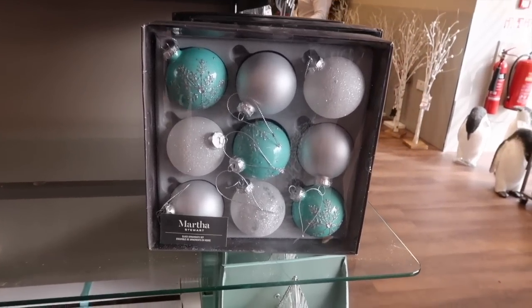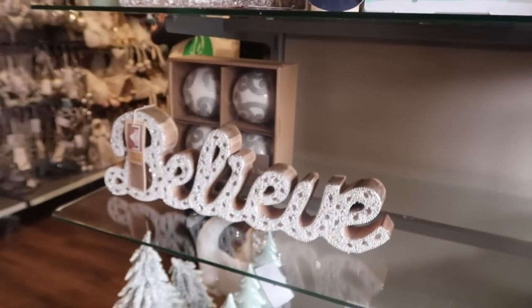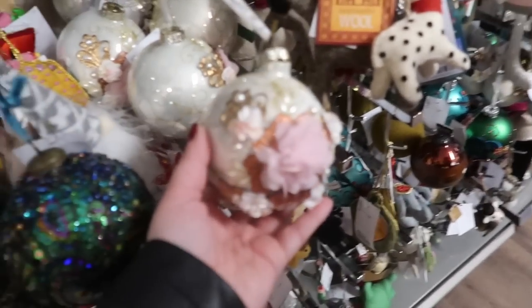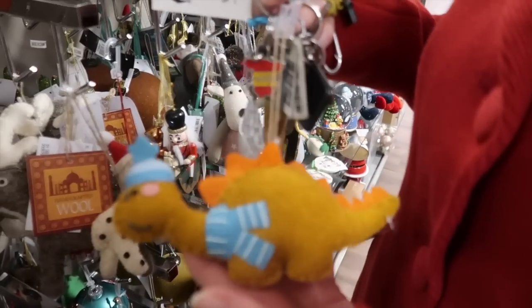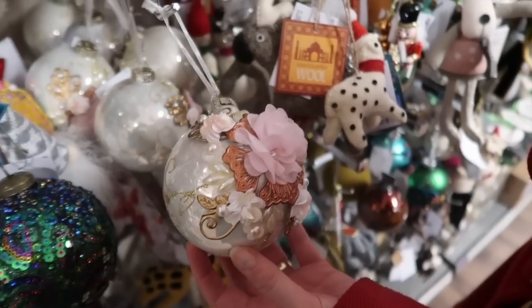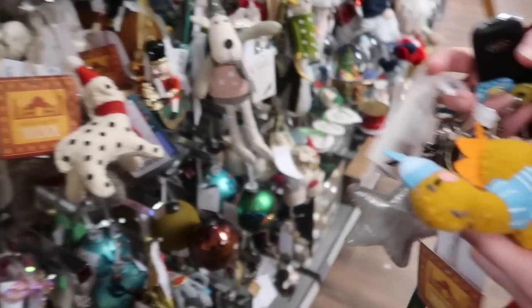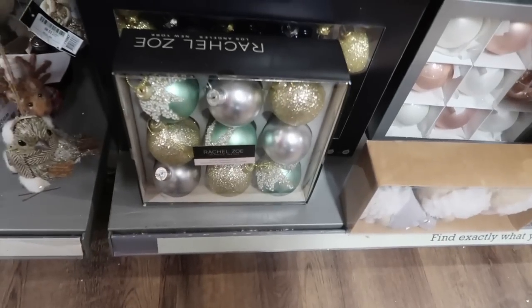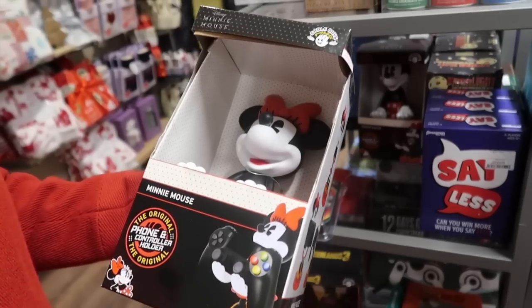We're now at HomeSense and I love these Martha Stewart baubles - I love the color, they're so nice. If we weren't leaving the house I would have my tree up already - I am definitely that person. I'm loving all these decorations. This bauble is extremely fancy. Oh, a Christmas stegosaurus! He's a wall decoration - I like him. You could make that with felting, couldn't you. I'm supposed to be looking at home stuff and all I'm doing is looking at Christmas stuff - classic!